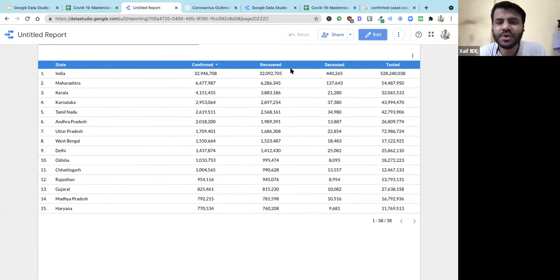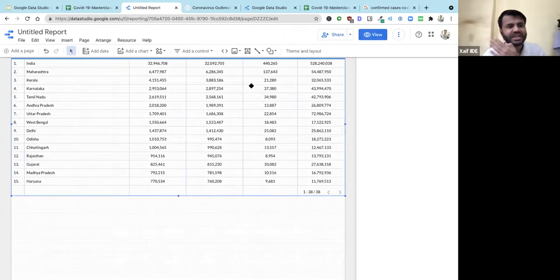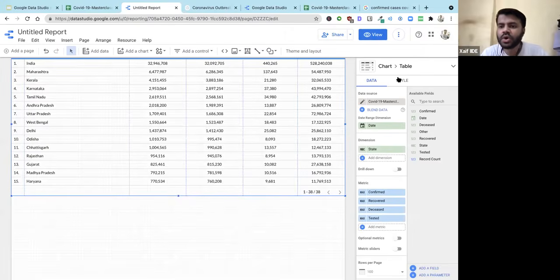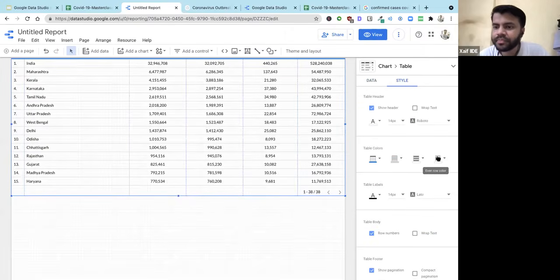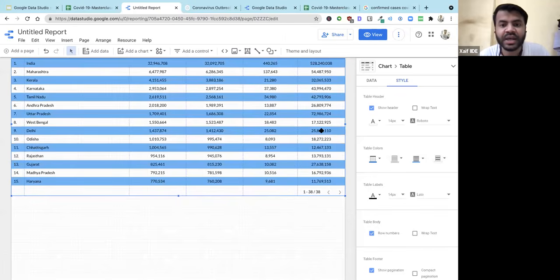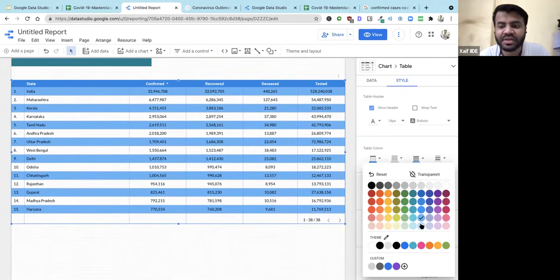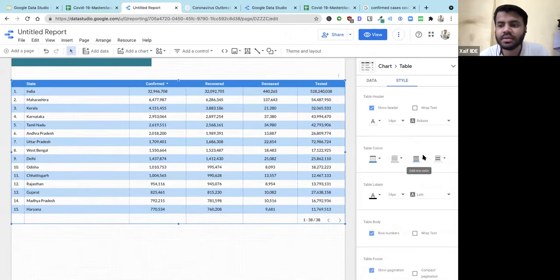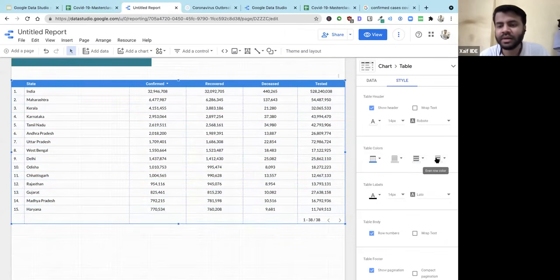You know what? For some reason, I'm not liking these lines over here. So let's make a change. Oh, by the way, you can also change the odd row color and everything. If you want something like this, you can also do that, the alternate color thing. But I'm not going to do that. It looks good on Excel sheets, but not over here.